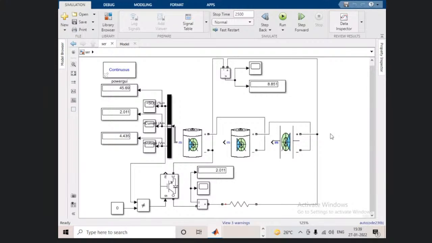Right. If anybody has any doubt regarding electric vehicles or particularly this software, you may ask now.